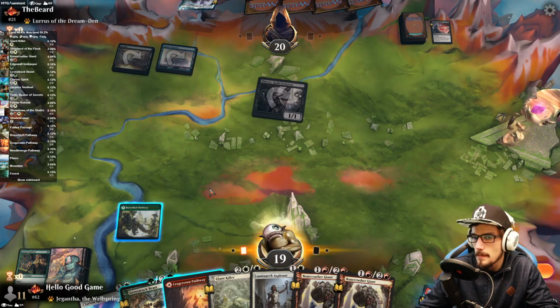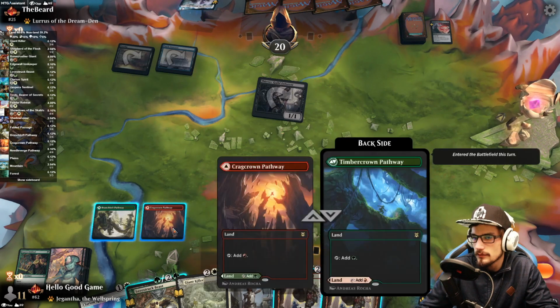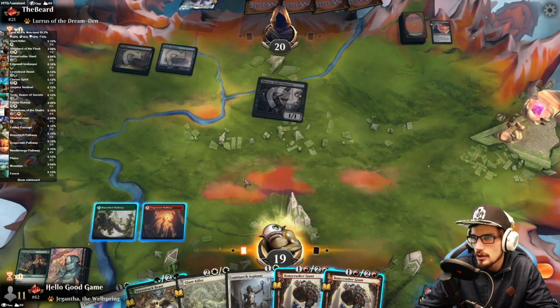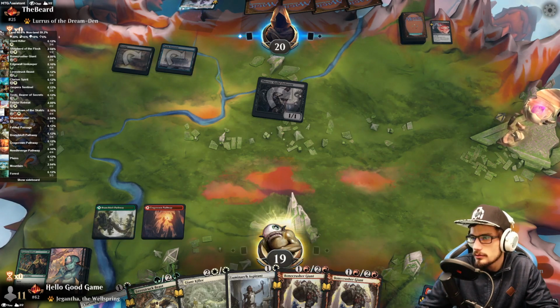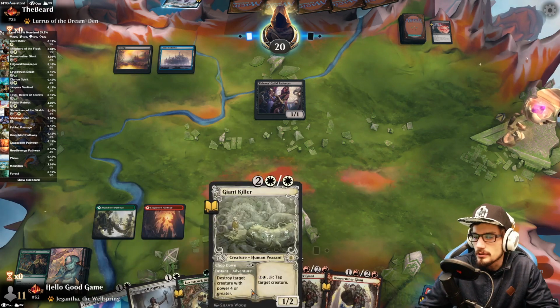And now we don't have them either. I messed that play line up. Even our land is actually messed up. We should have played this Timber Crown first. Uh-oh. So now we're screwed until we find a Plains.